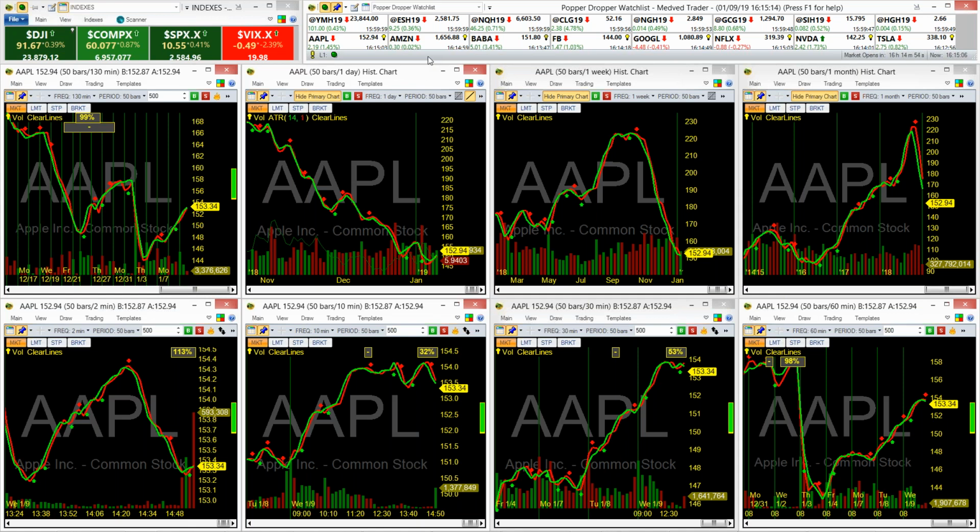Again, so for those that have Ally Invest accounts, you have one set fee a month to access the indicator, and that's it. If you have one of the other integrated brokers, you pay the platform fee, the indicator fee of $59 plus a $20 a month platform fee to Medved. And then if you don't have one of the integrated brokers, you have those two fees plus an additional data feed. I want to be clear so you understand that. Okay.